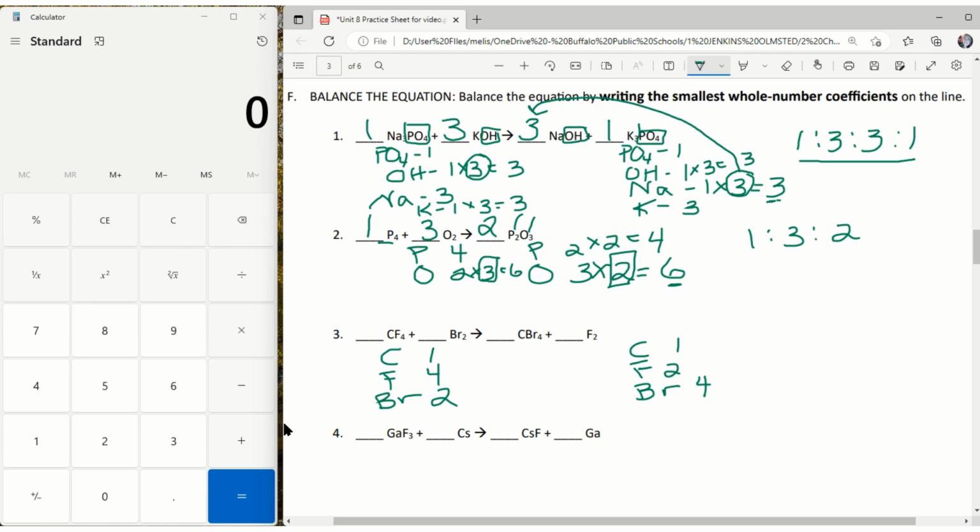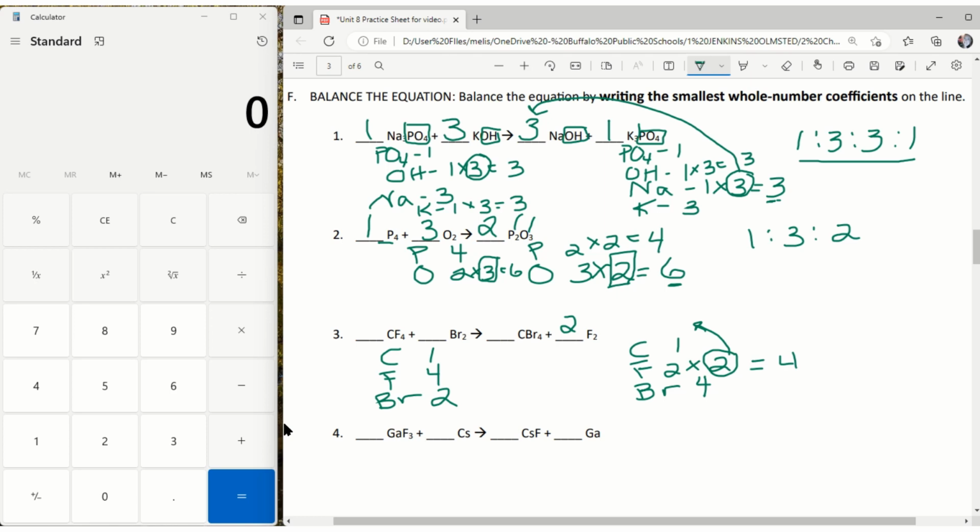F has 4 on the reactant side and 2. So remember, I can only multiply to fix it. So I multiply it by 2. The 2 I multiplied by is the coefficient that goes up there in front of the F. Well, maybe that wasn't the best way, but that's okay. We'll just keep going and let's see if we can fix this.